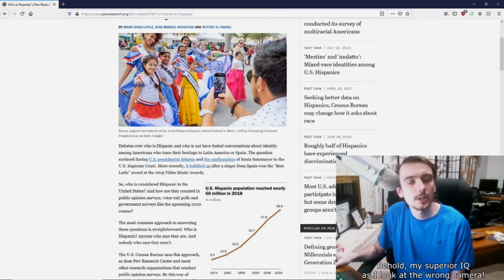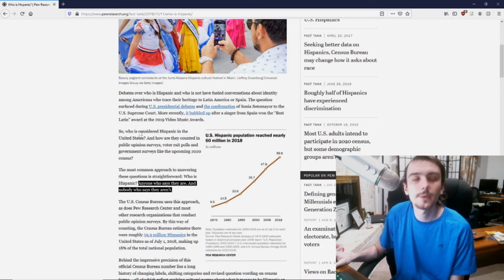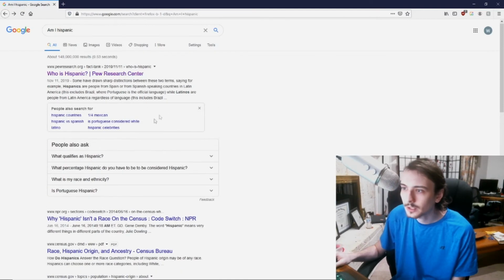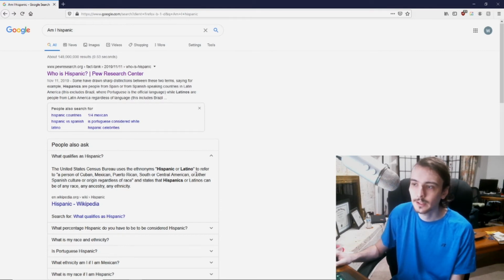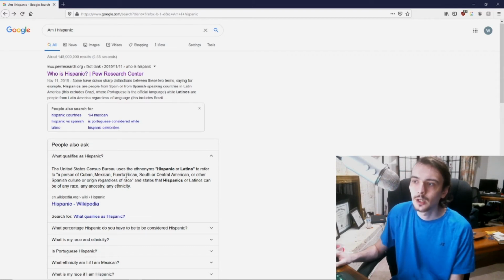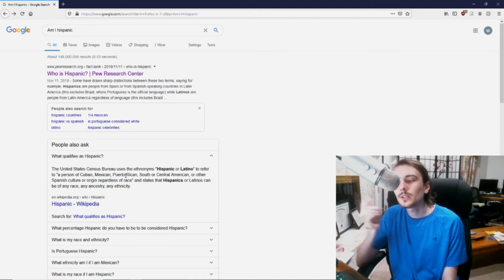Alright, I found this article by Pew Research Center. Their thing seems to be this: anyone who says they are, and nobody who says they aren't. Now that is a poor definition, so we're not going to be using that. We're going to try using this. A person of Cuban, Mexican, Puerto Rican, South or Central American, or other Spanish culture or origin, regardless of race. That doesn't really count as me. Yeah, I guess you could maybe, but that would be a stretch.